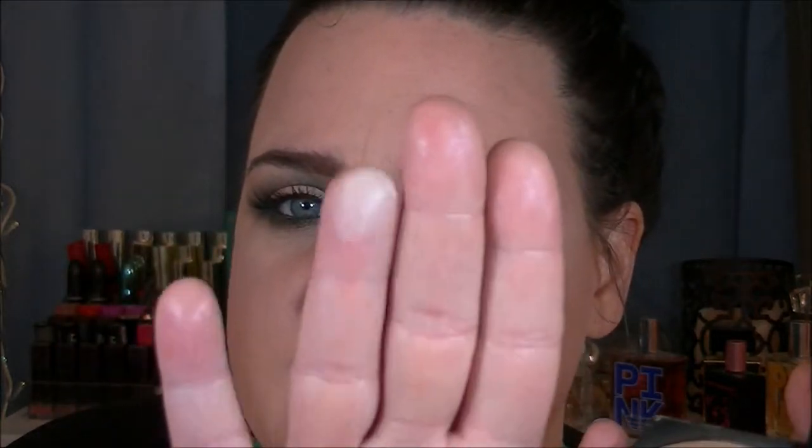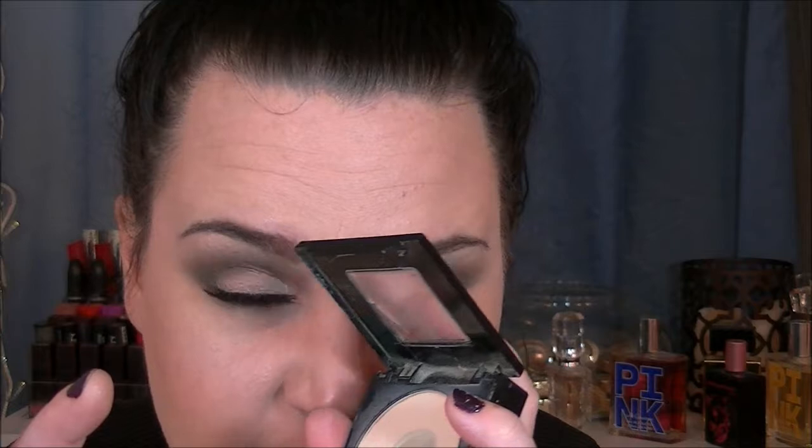It's soft. It's got almost a satin sheen to it. Now, this is the original formula, which they're repackaging, now they've got the matte and poreless, but this one is the dewy finish one, I believe, is how they're coming out in the stores now. Gorgeous. It reminds me of the MAC Mineralize Skinfinish because it has a little bit of sheen to it and just adds a beautiful, glowy wonderfulness to your skin without being powdery. So it's a great way to set your makeup. So I definitely recommend this if you're looking for a good drugstore powder. I don't know why people don't talk about this more.